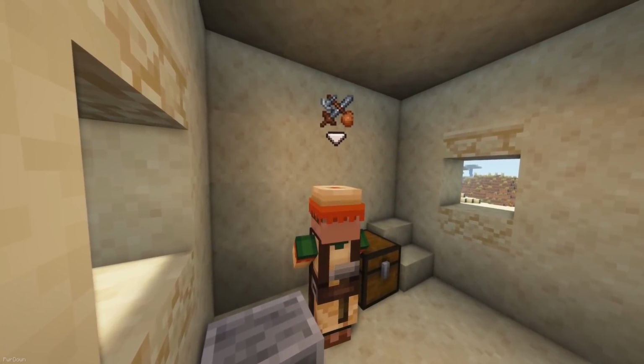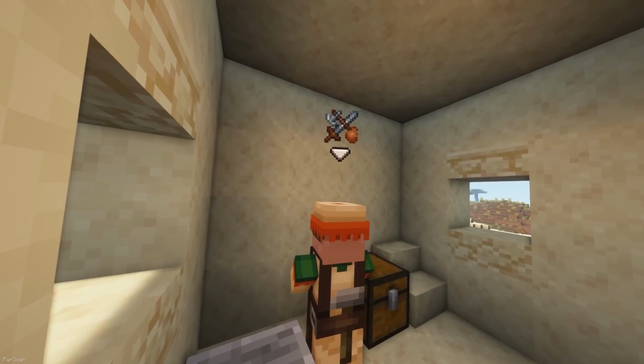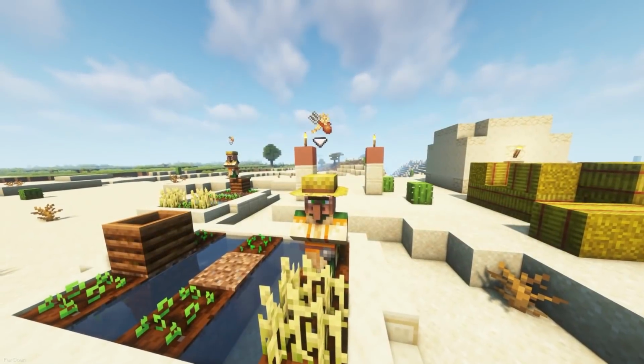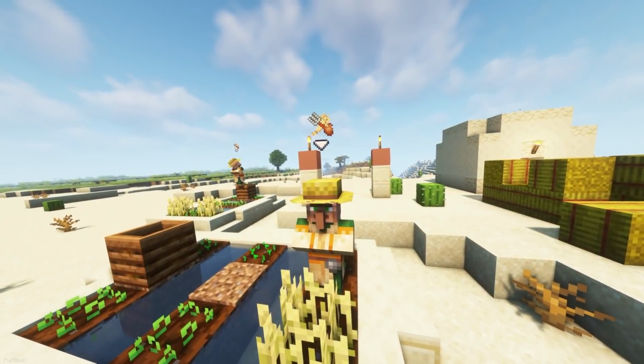Another quick and easy mod is Merchant Markers. Villagers in your world who have a profession will have markers visible above their head, so finding the villager you need should hopefully be a bit easier now.